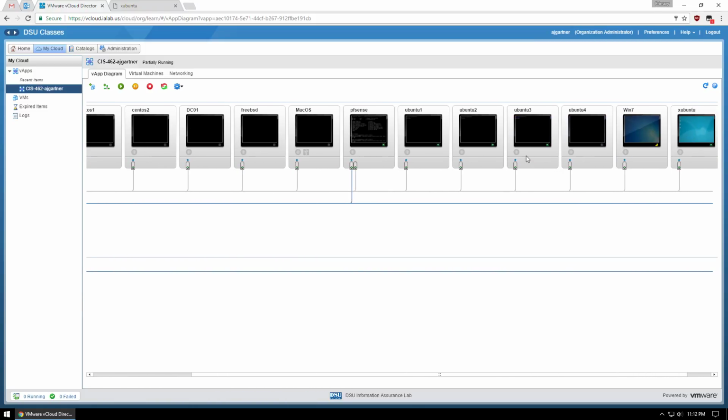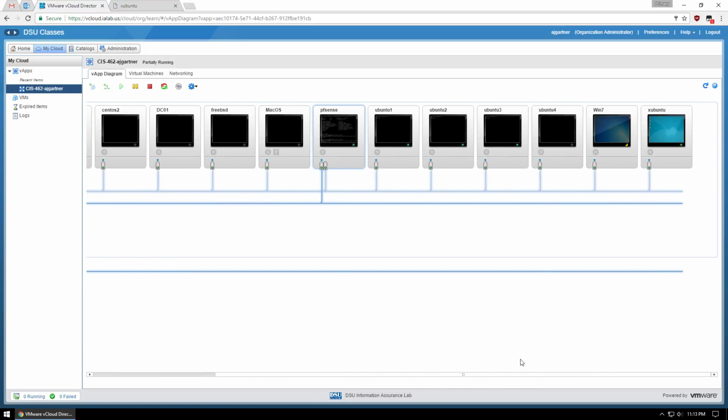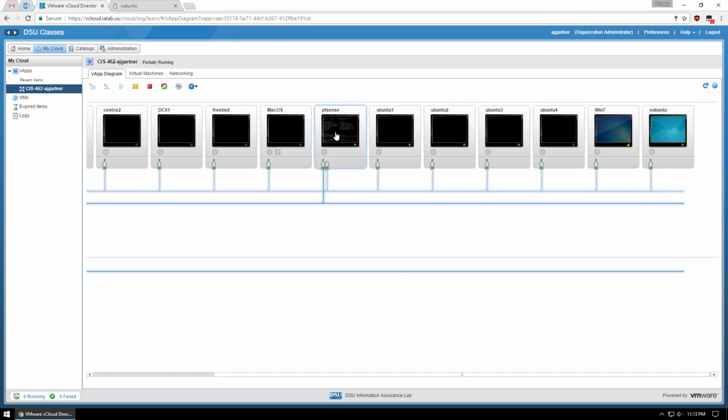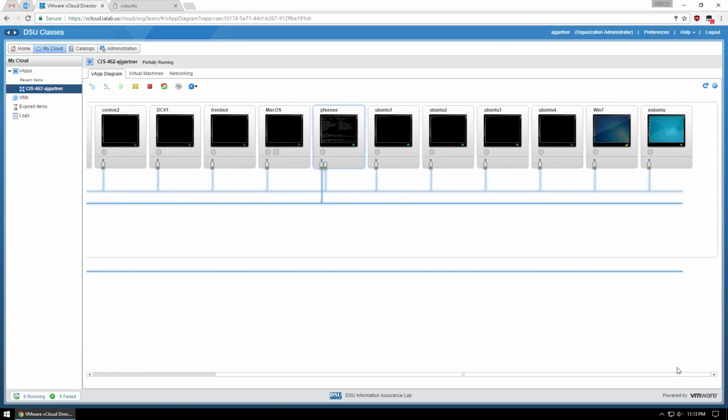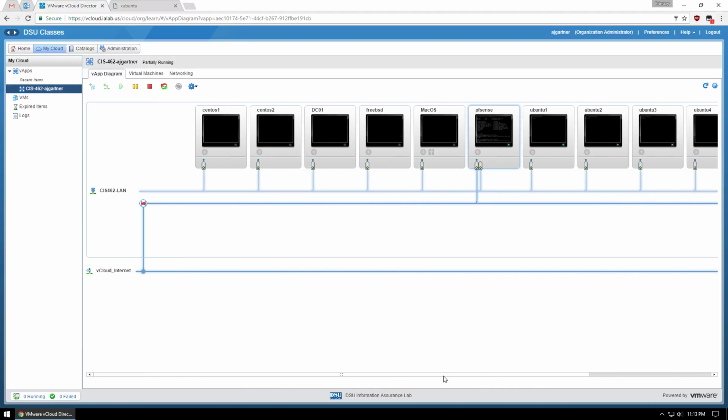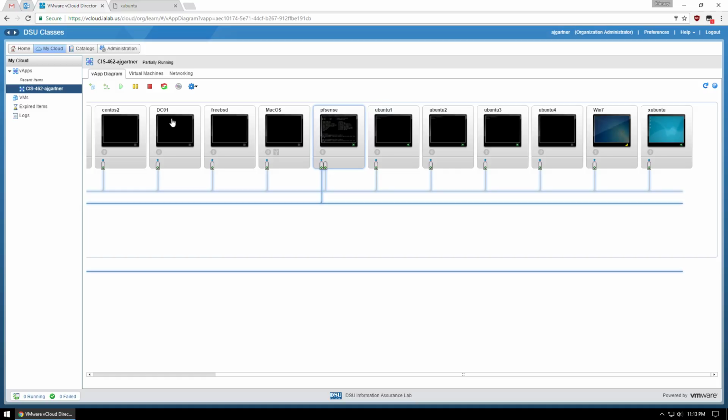But yeah, so the very first thing that you should do when you log in here, just so the networking is right and everything, is power on your pfSense VM. If you're familiar with most of the ialab setups, that will NAT all of your traffic through that one pfSense VM, and it will only have one IP address on the vCloud internet. So it just helps things upstream with Kyle a little bit. But in order for all of the clients to get their IP addresses right and everything, you definitely should have the pfSense box powered on first. Otherwise, you might get those self-assigned IP addresses and things just get really painful.